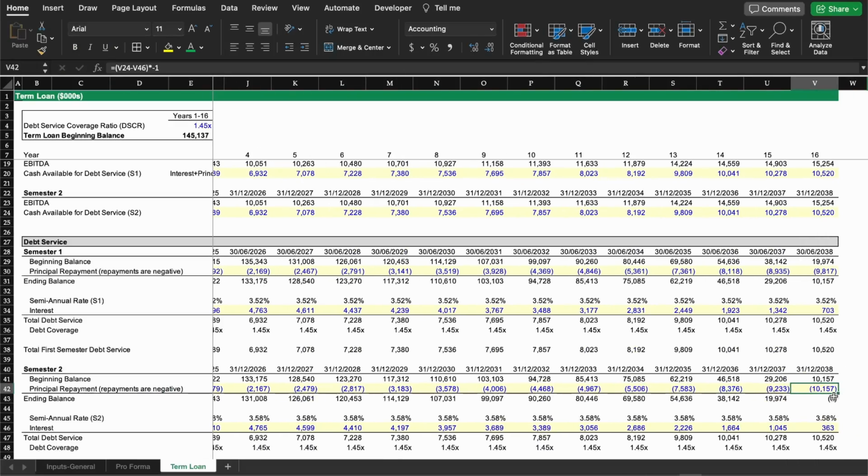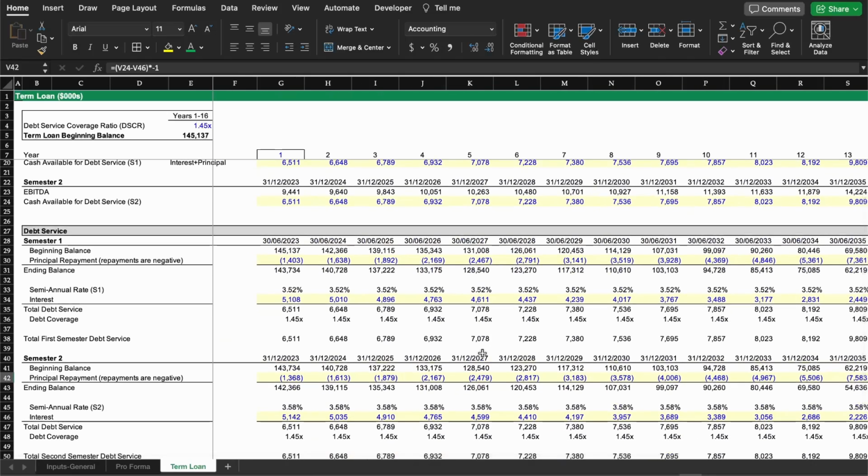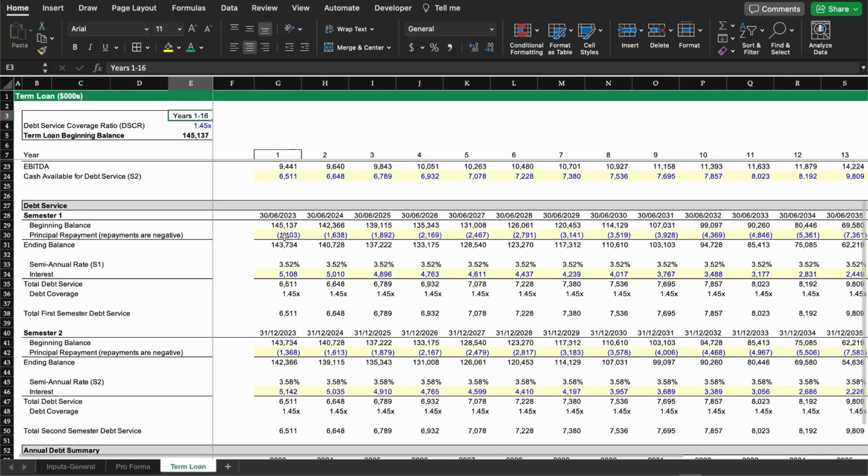So it seems to be okay, but are we really willing to repay this debt in 16 years? That's another thing. It says here years 1 to 16, so we can assume it. But most likely in a project finance, what banks will ask you is to match the length of the debt to the length of the PPA, even a bit less. But let's leave it the way it is here. We're going to assume that, but that's another good question you could have asked the interviewer. We have the answer here. Let's just double check everything's correct.